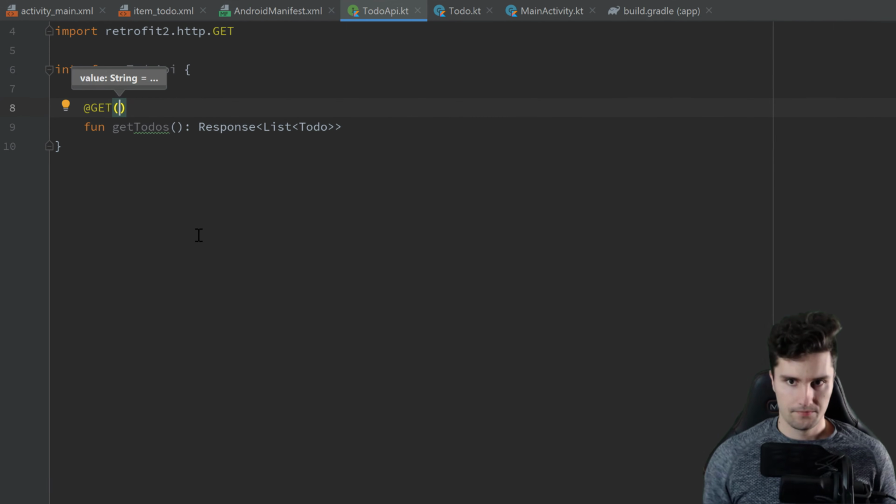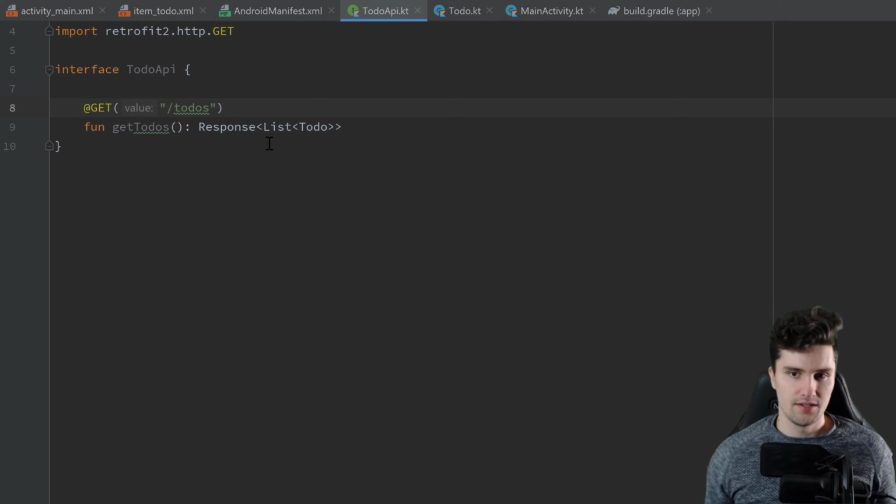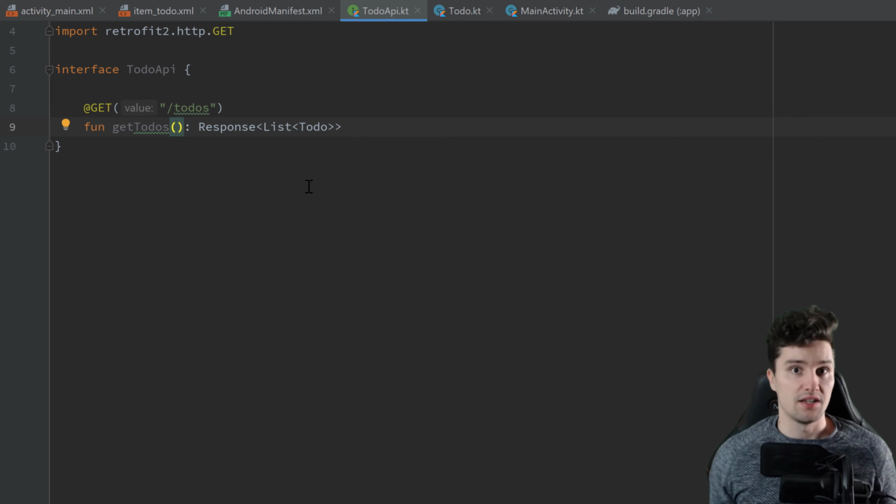So we go back and write /todos. And now with this function, it's the case that we don't have any query parameters. So we don't pass any parameters to this function. Usually that's the case, or very often, for example, if an API takes an API key, so you somehow need to authorize that you are allowed to access that API, then you need to pass that API key to each request.